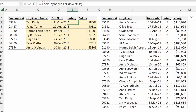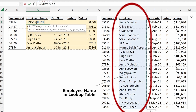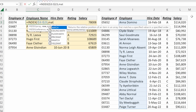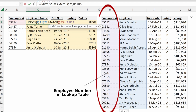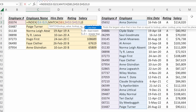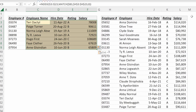The advantage is that instead of having to update column numbers, you can simply write the right combination of absolute and relative references. In the INDEX formula, the array is what you want to return — I'll fill in the employee name, lock it in its rows but leave the columns flexible. Then for MATCH, I lock the employee number in its column, leave the row flexible, and the lookup array is the employee number locked in both columns and rows. Set the match type to exact match and close it.